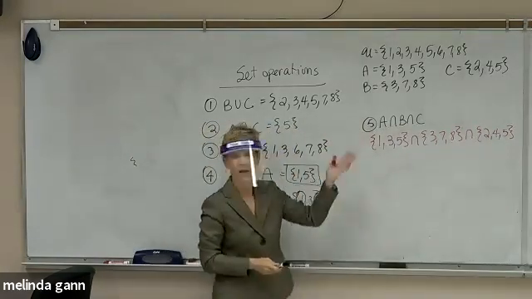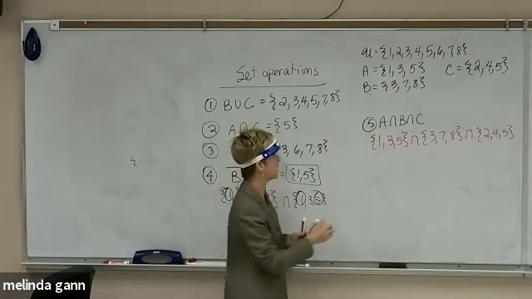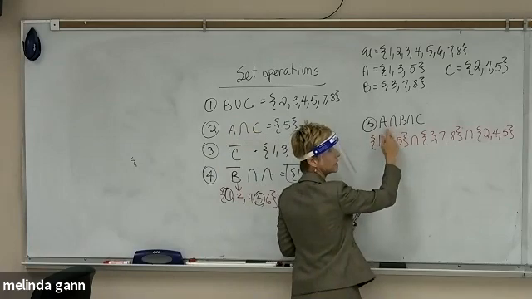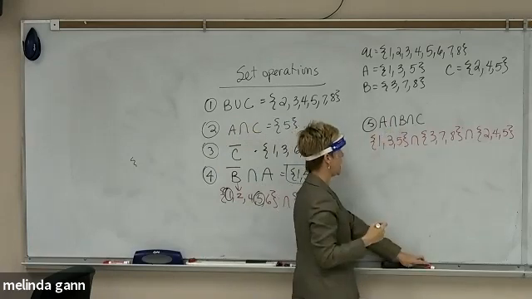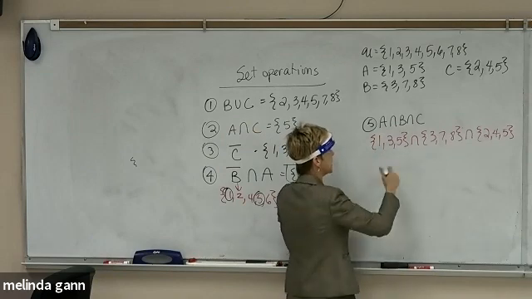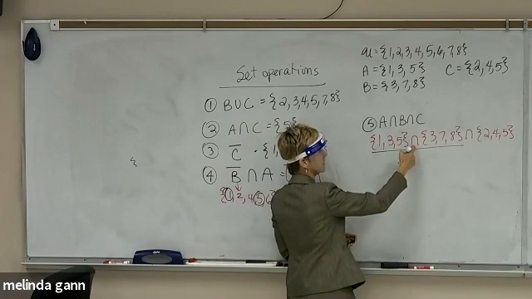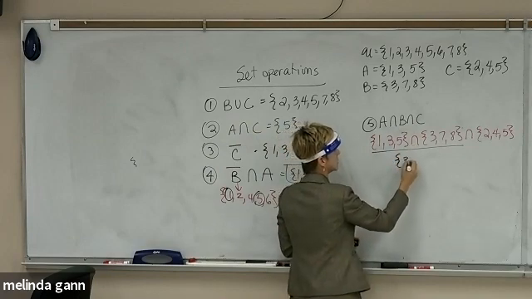Now, there's not any parentheses. Is everybody with me? So I've got to go left to right. So the first thing I've got to do is A intersect what? B. All right, here's A: 1, 3, and 5. Here's B: 3, 7, and 8. So I do this first. Do they have anything in common? They both have a what? 3.